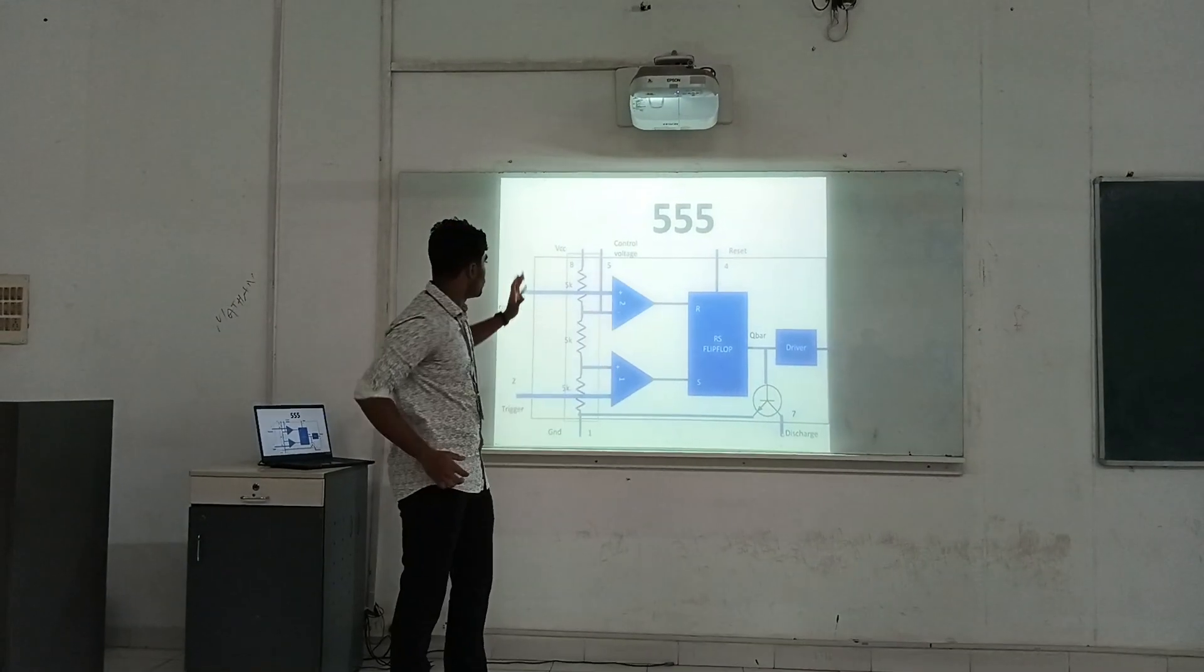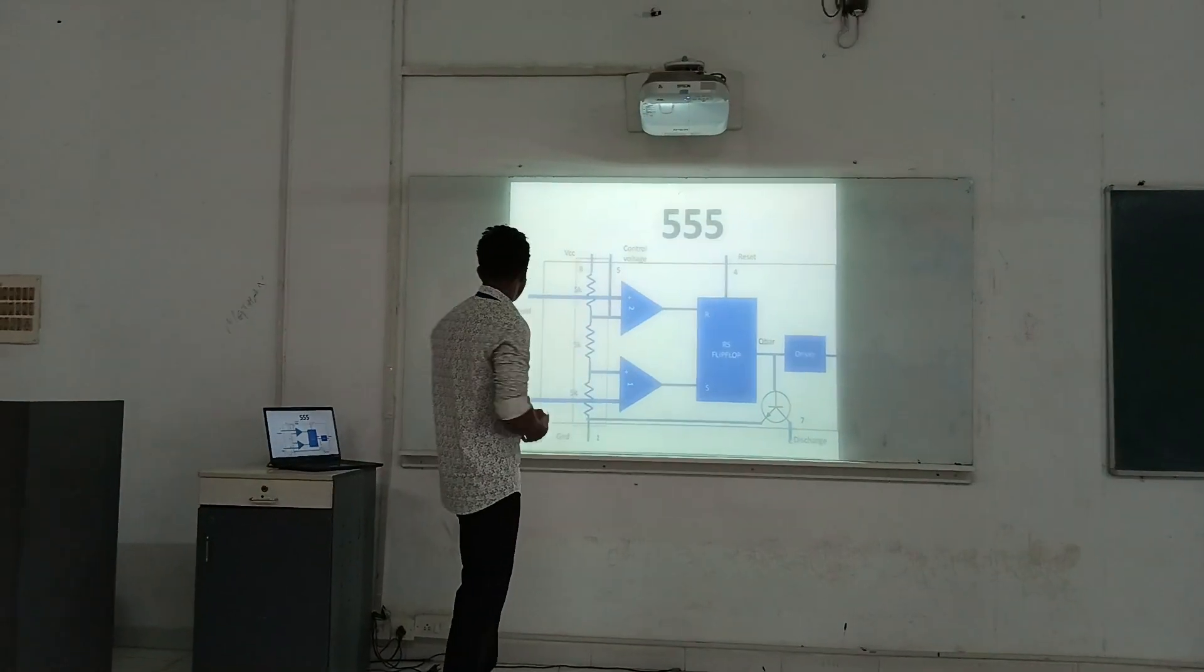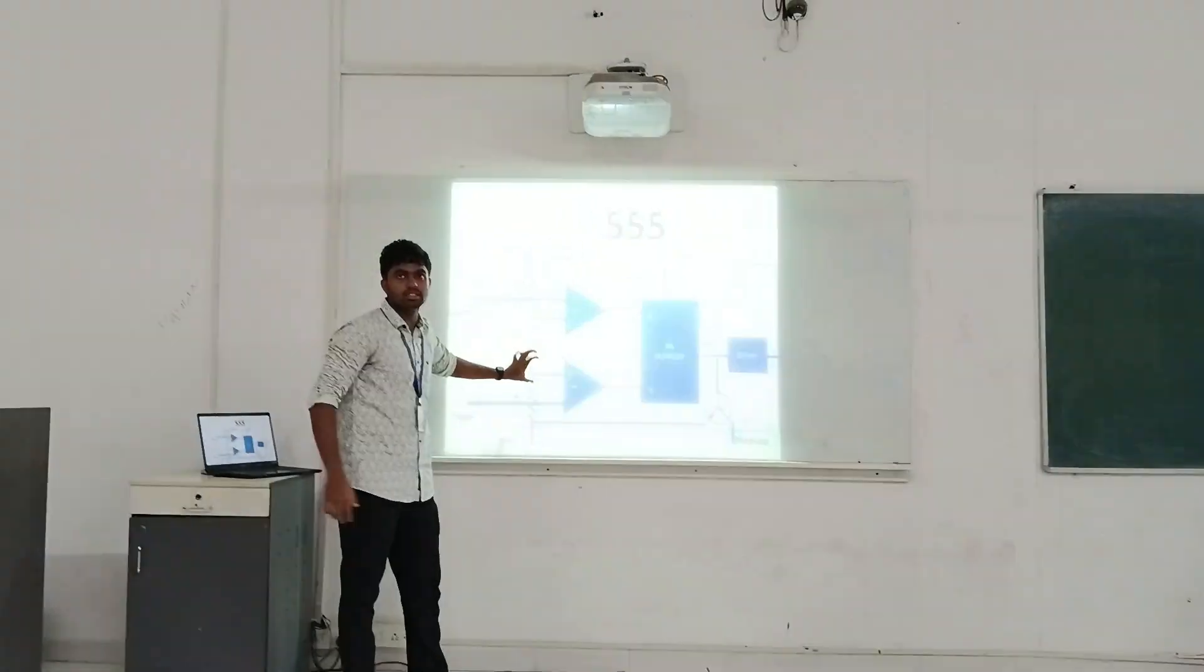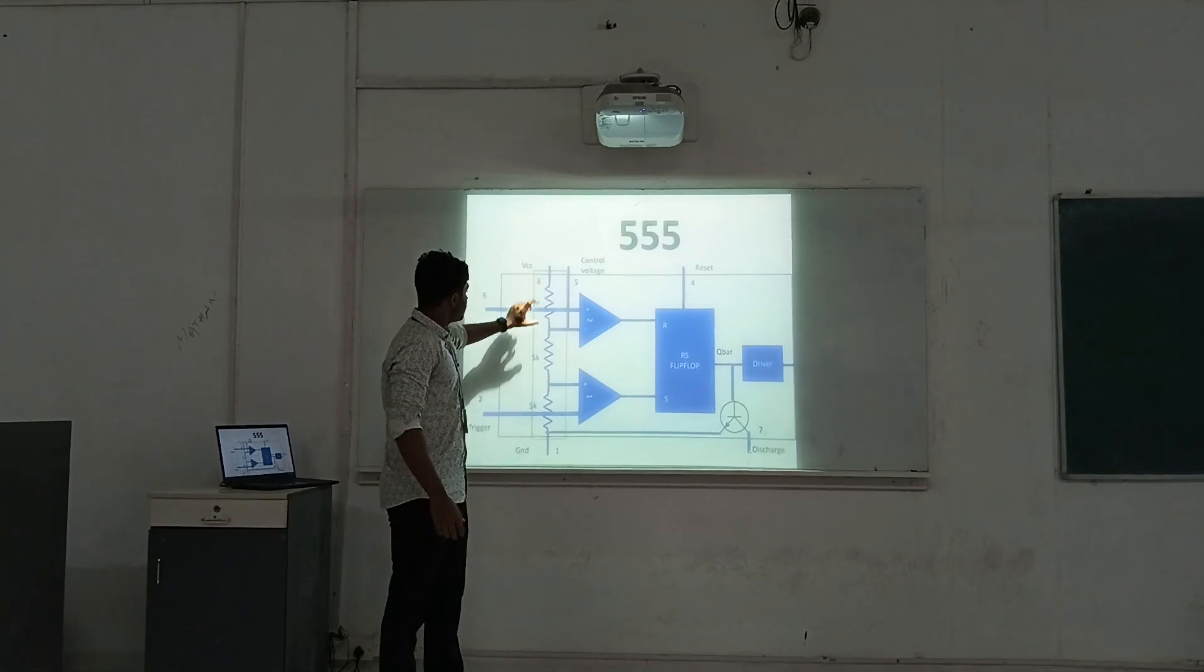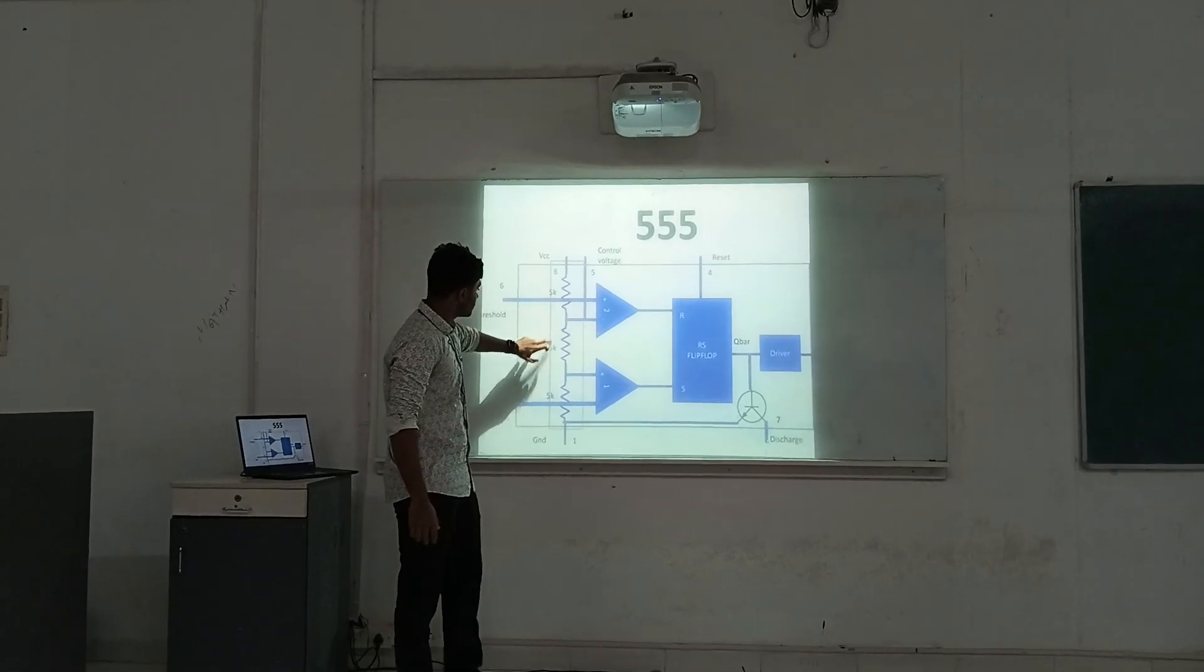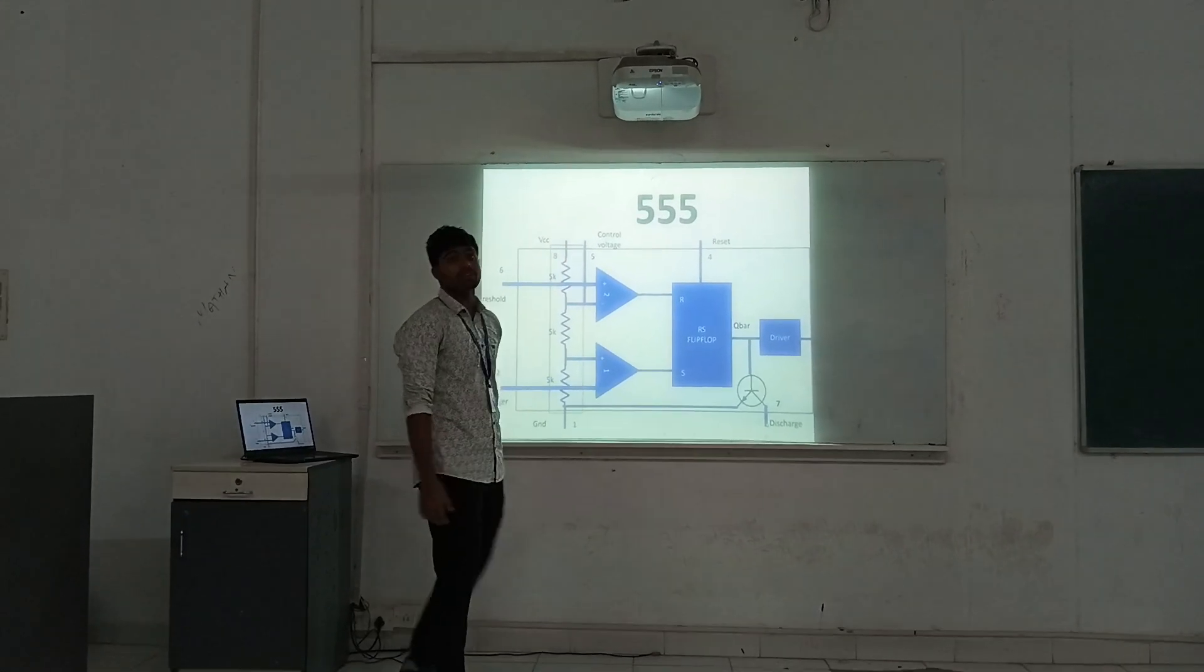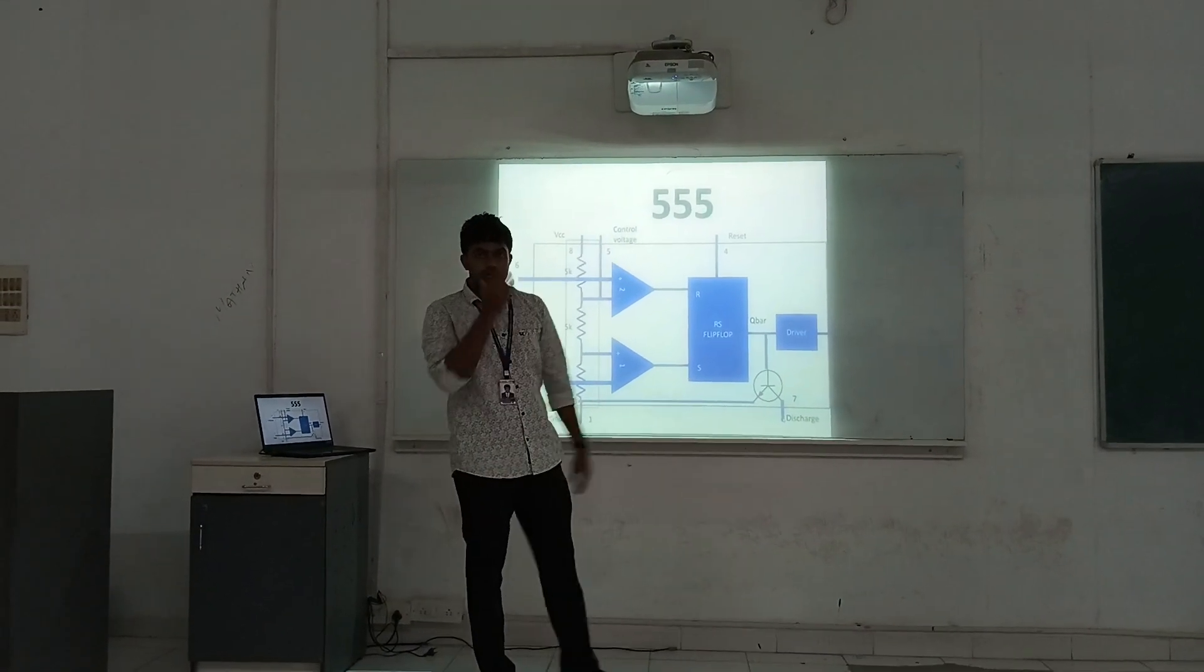First we move on with voltage divider. There are 3 resistors connected in series. If 2 resistors are connected in series and we give 6 volts, then 3 volts is at one terminal and 3 volts at the other. If 3 resistors are connected in series and we give 6 volts, then 2 volts will be there and here will be 4 volts. Now these are 5k resistors. 3 resistors are 5k resistors. If we give 9 volts, here 2/3 and here 1/3 voltage will be there. The main reason for 555 Timer IC name is these three 5k resistors. This is the name reason for 555 Timer IC.